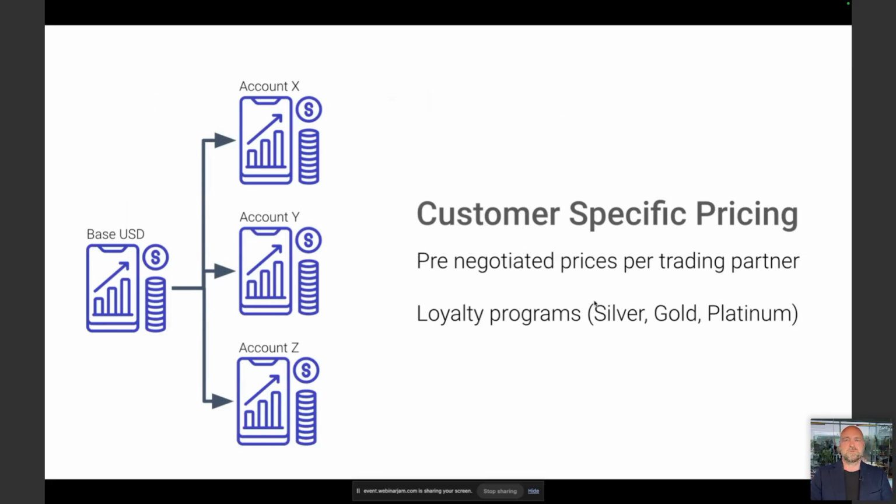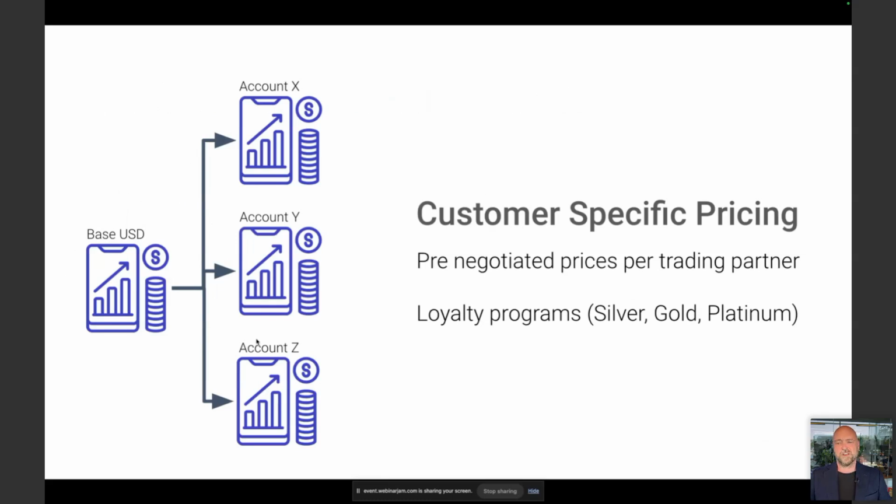So the way derived price groups work in this scenario is that you create one price list with all your prices for all the products you have. Then you create another price list for trading partner X or account X, in this case, where you modify those prices that need to be modified. Same thing for the next and the next and the next, and you can have a lot of derived price groups in here. So you are able to have a price group per business to business customer.